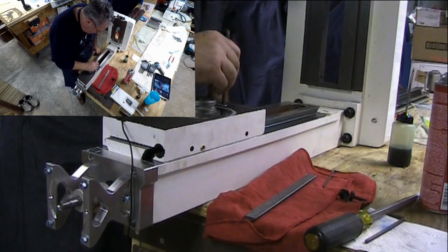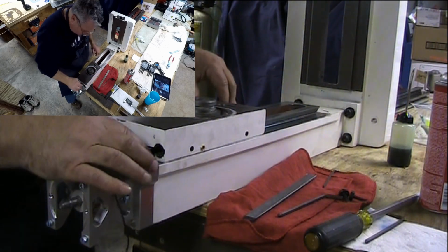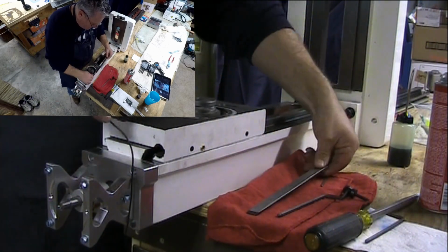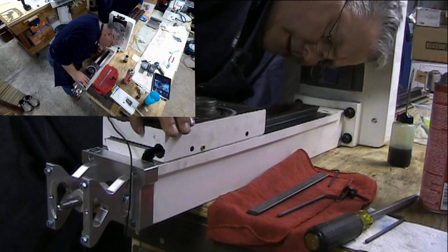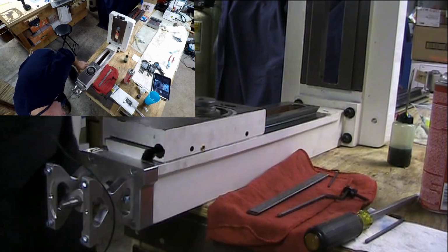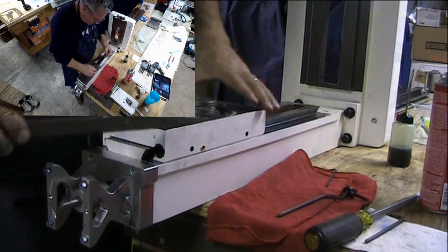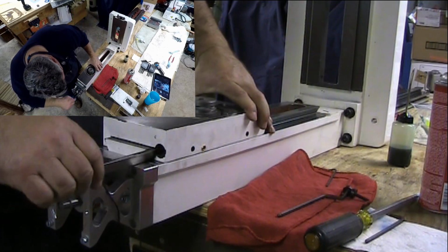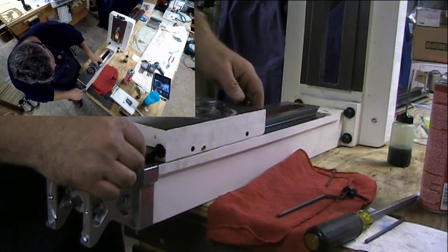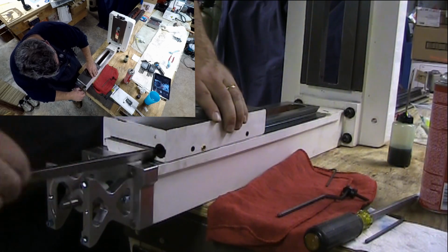And I want to just snug up on these, because when I put the gib in, I want to make sure that I'm adjusting the gib for any slop. That looks like the thicker side, so my guess is that the thinner side goes in that way. Come on. Yep.